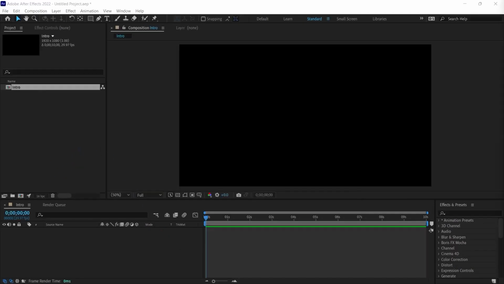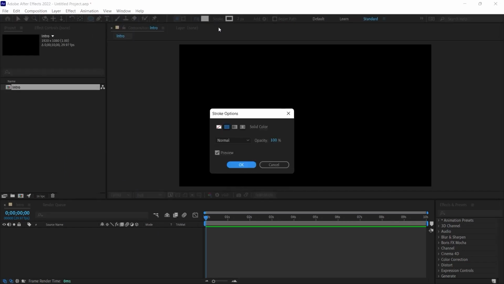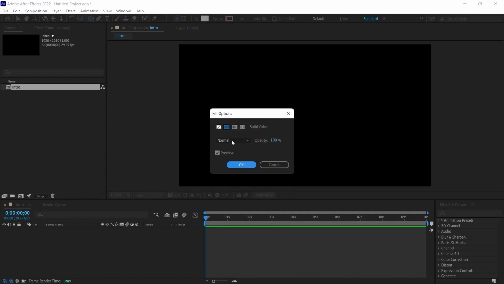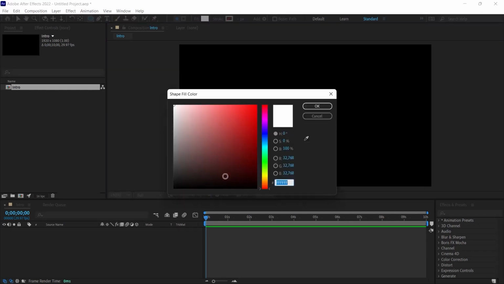We will use round forms, so we need to use the ellipse tool here to draw a round shape on the scene. Click on the word stroke and select none. We will not add any outline to the shape and we need to edit the fill value. Let's edit the fill value to solid color and now we will enter color values. We can change these colors later.